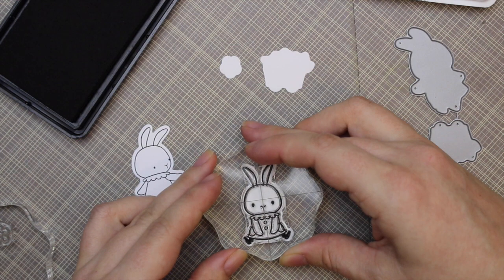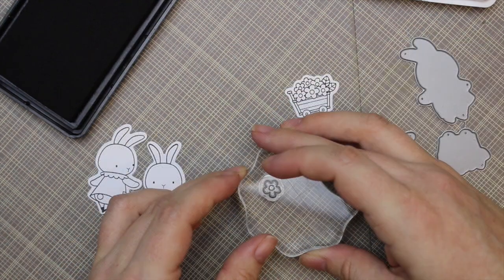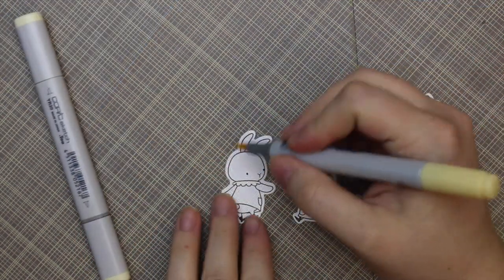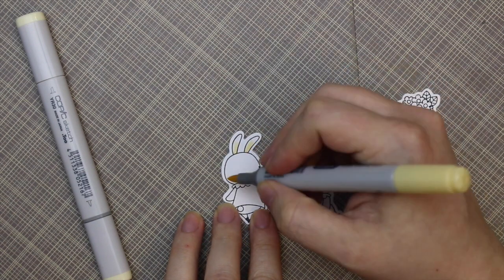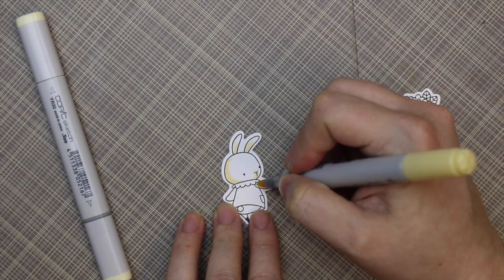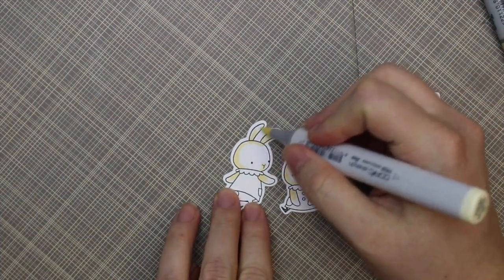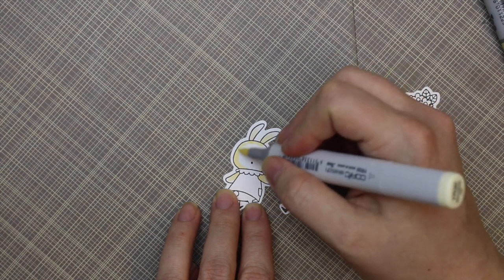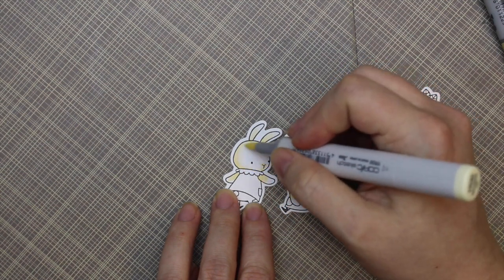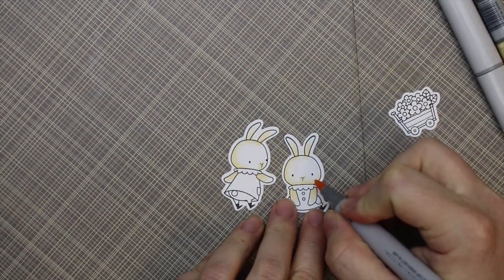I'm just stamping a couple of the different bunnies onto their coordinating little die cuts. I always die cut and stamp first before I color. I just find it easier. I don't have too much trouble holding even little ones like this with my fingers while I'm coloring. You just want to make sure your ink is dried, which, with My Favorite Things black licorice hybrid ink that I always use, it dries really quickly.